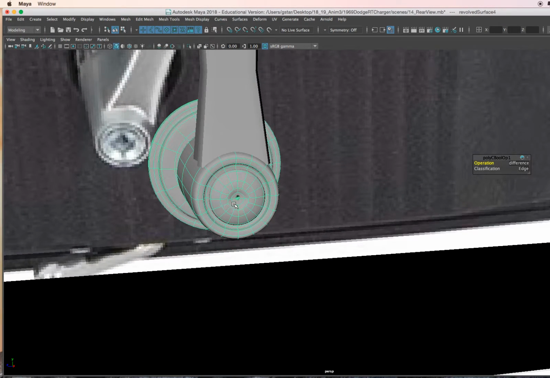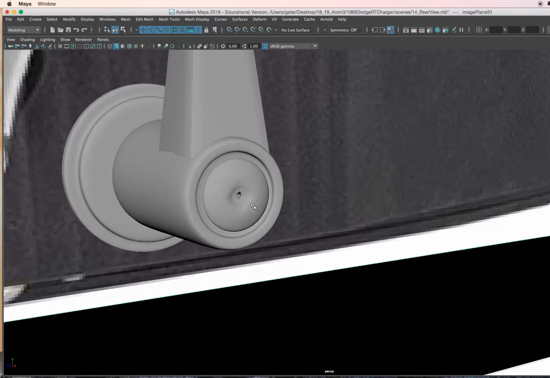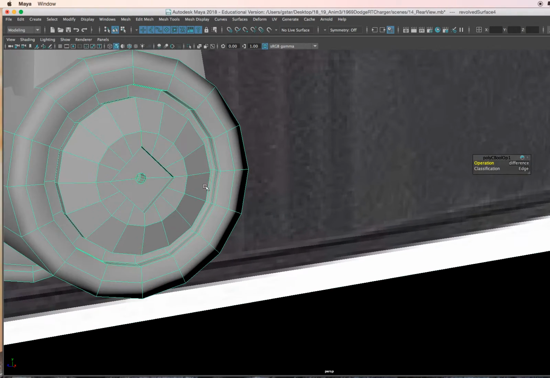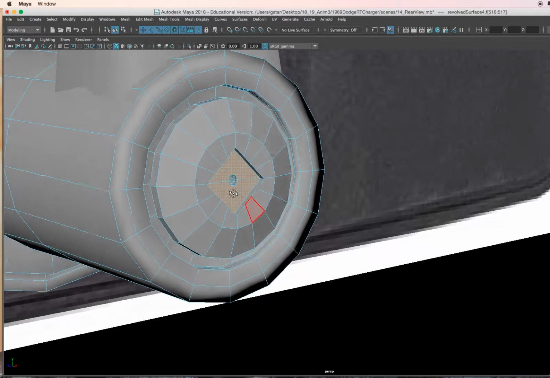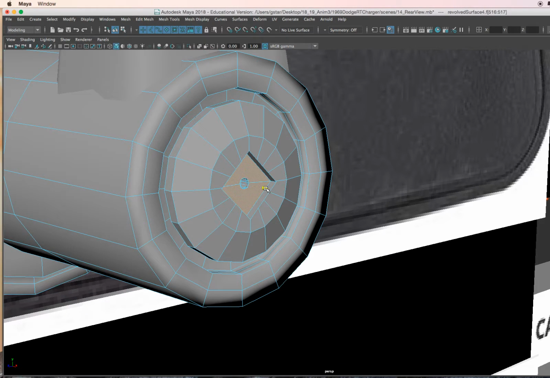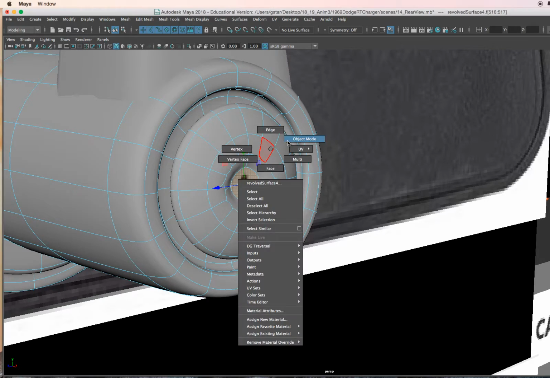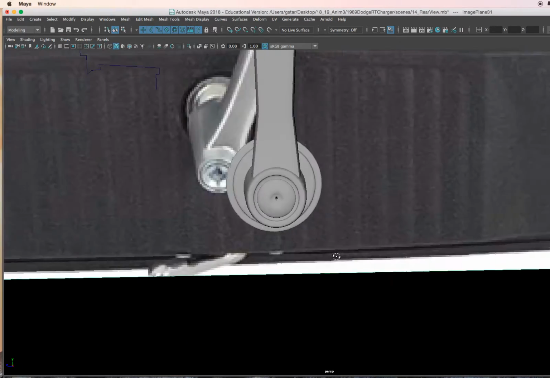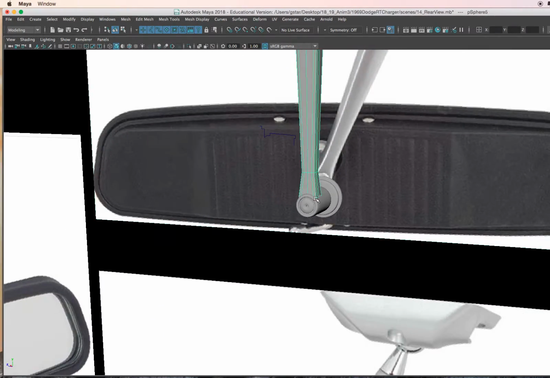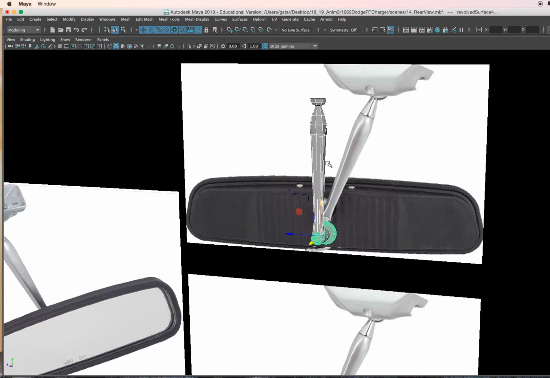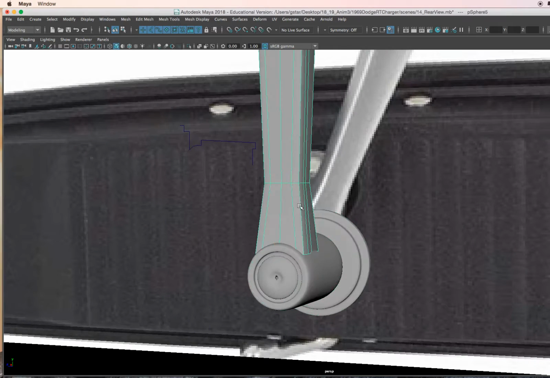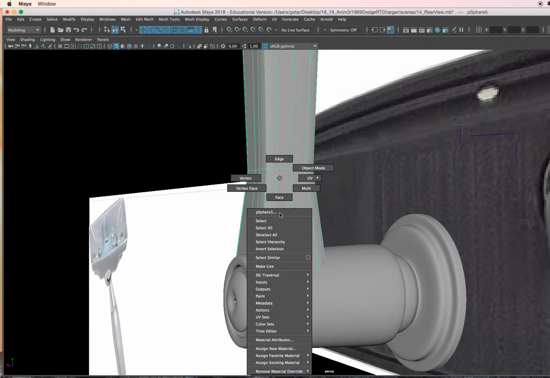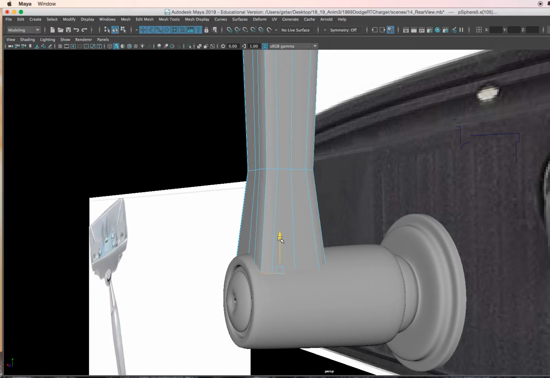If I press 3, it's actually going to look a little not too bad. It's like these two faces, that's actually an N-gon right there, so we want to stay away from these guys, but yeah, that's pretty much it. I'll select these two, and then we can combine them, or I can just take these edges, move them straight down like that.